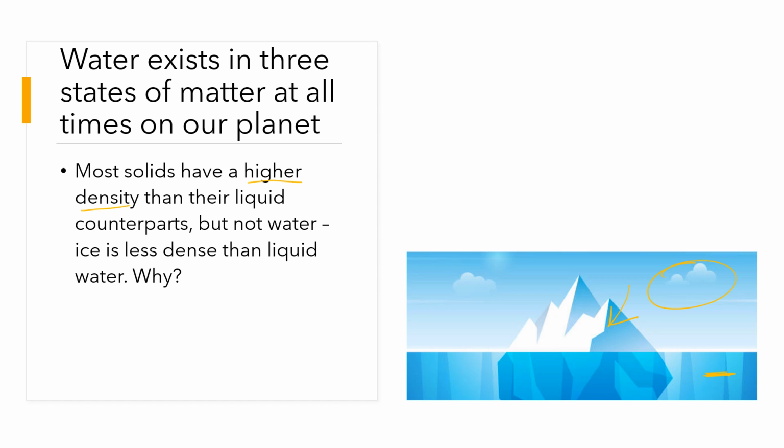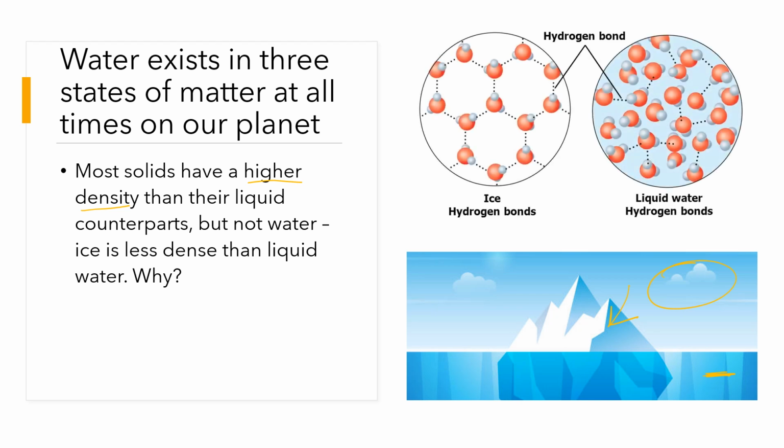So if you take some metal or something, and you take a solid ball of that metal and you place it in a liquid of that metal, the solid ball of that metal will sink to the bottom because it's more dense than the liquid form of that same metal. Water is not the same. In water, actually, its solid state, its frozen state, ice, floats on top of its liquid, meaning its liquid is more dense than its solid. So why is that exactly?